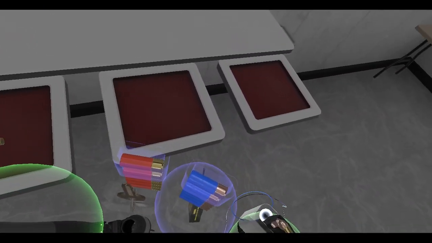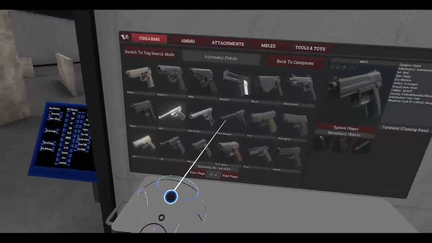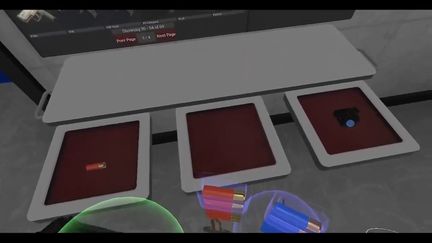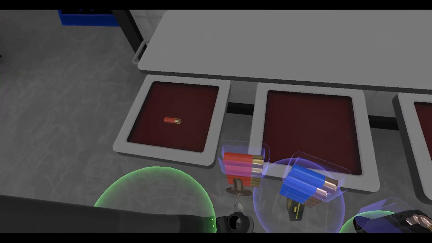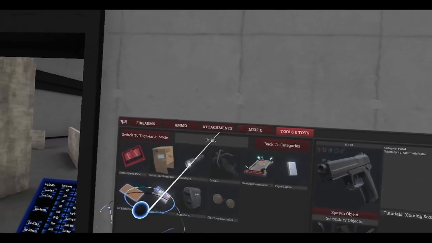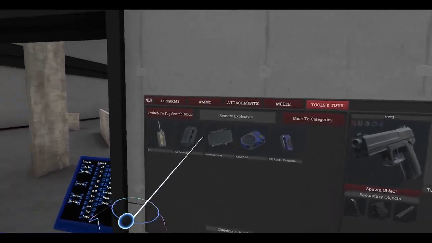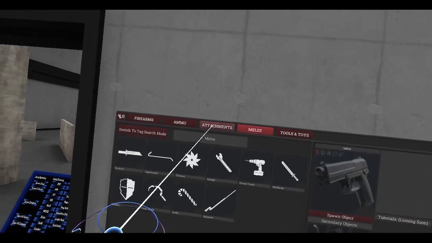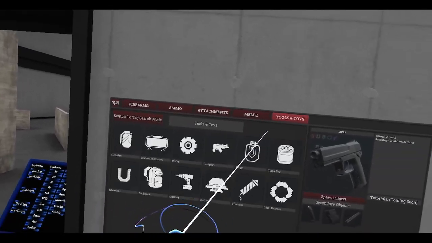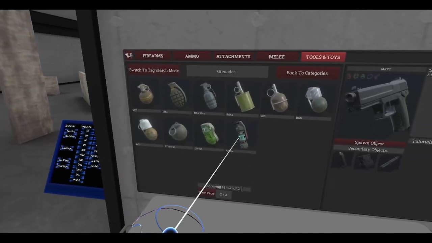Okay, grab a magazine. Stick that in there. Oh, laser aiming module as well. Really, I'm not going to use it, but whatever. And let's see. Tools and toys. Explosives. Tools and toys? Grenades. Oh, there we go. Let's grab ourselves a flashbang.